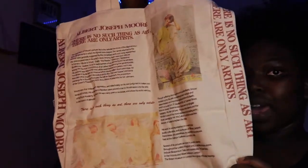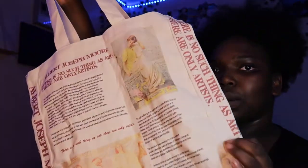I got this tote bag from SHEIN and then it says some stuff on there. I really like this because I want to do like a monochromatic look with it. It has like a lot of space on the inside. Like, why am I showing you guys like this? Like, y'all can see. It also comes with a pocket. Ooh, a lot of dust. Ooh, and it's really cute. When I seen this bag, I was like, cart. I didn't even look at the price.